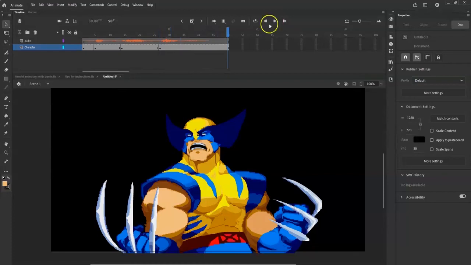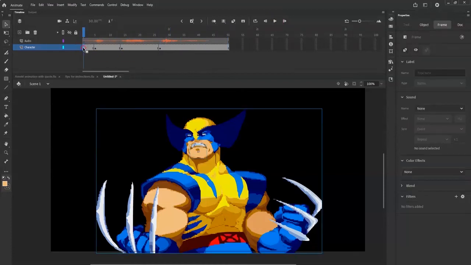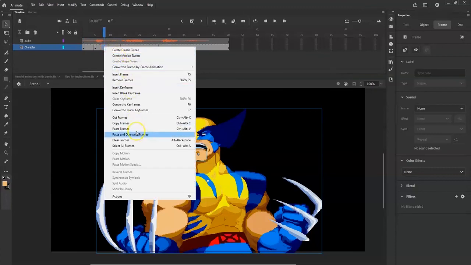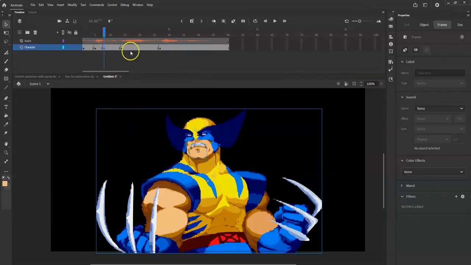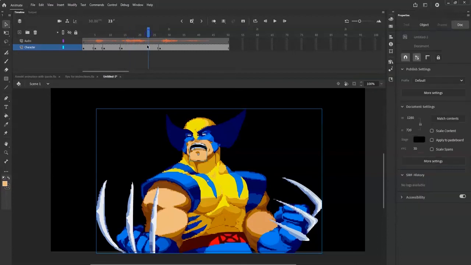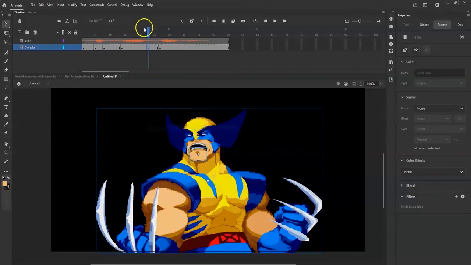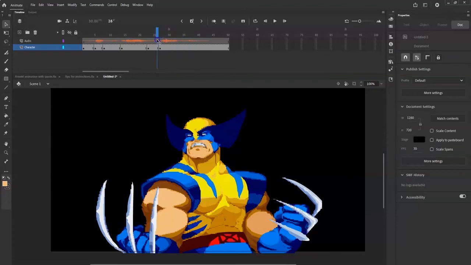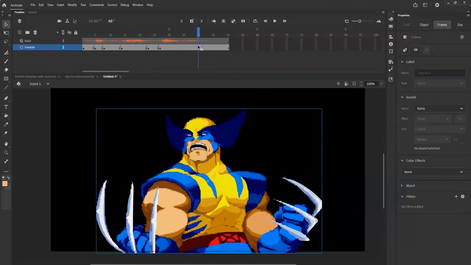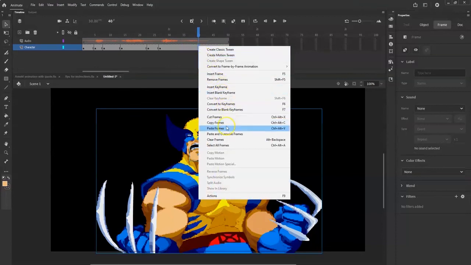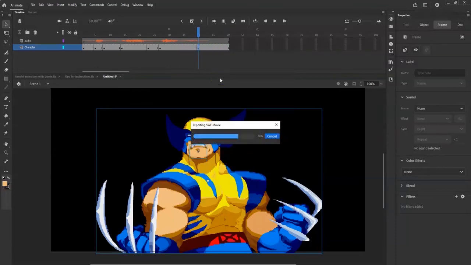All right, and then right here it's closed. I'm gonna copy that frame, copy frames, close it right here after that high frequency there. Paste frames, there we go. Right here, it's kind of like go. So I'll close it down over here a little later. Paste frames, and close it right. Let's see. Maybe you close it right here, either there or there. So let me try it right here. Paste frames.